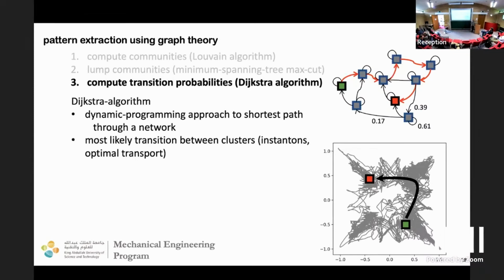This is known as instantons. You calculate instantons from optimal transport between some state of a dynamical system and another state, and you ask which is the best way of going from here to there, using all instabilities you have at your disposal, to get from A to B in the cheapest way, which means the most likely manner from a probability point of view.